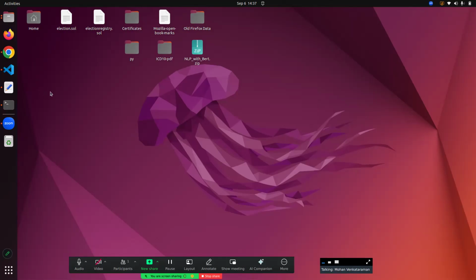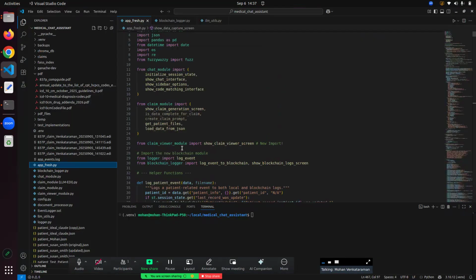So the first thing I want to do is get into the VS Code environment, which is the IDE that I used. Most of the code here that you see on the left, the Python programs, have been generated using the assistants.